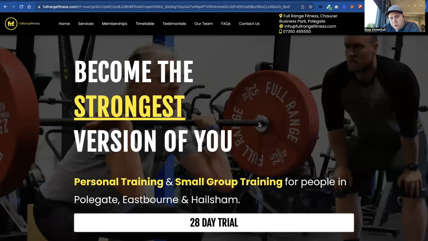But if you are a skinny person, then being the strongest version of yourself is probably pretty cool. If you are an overweight person, you just want to get in shape. And you have a completely different set of pain points, because if you just want to get in shape, and I know this is somebody who's not in shape, you want something that works that you can stick with. You don't want to lose weight and then gain it all back. You want something that you can stick with.